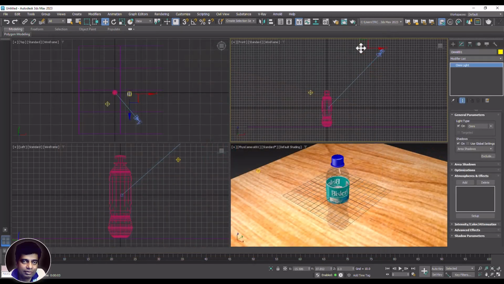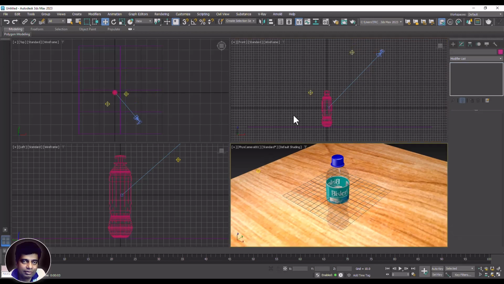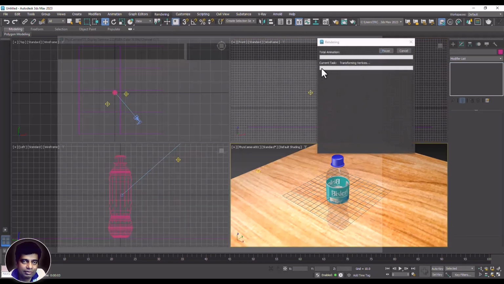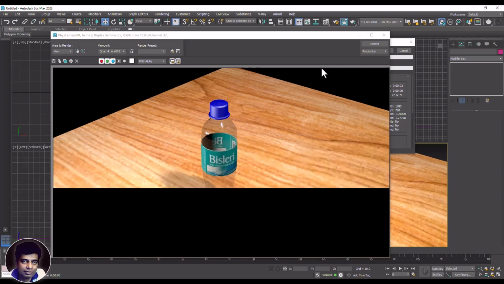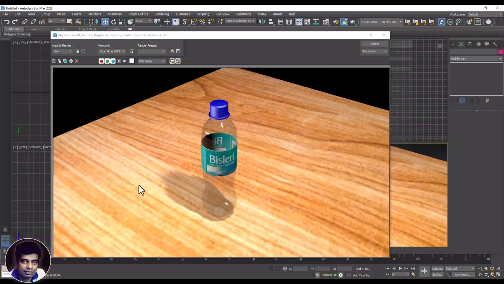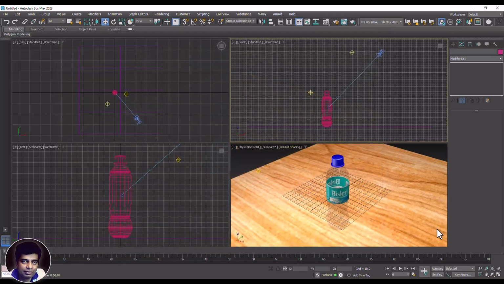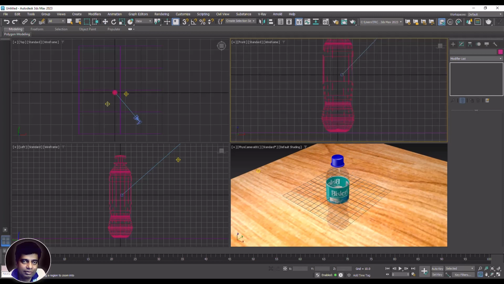Then only you will understand. You have to change the parameter, and after that you have to render this and see how you get. Several times you need to render till you are happy with the bottle shadow, how it is. Okay. So you got this, and if you want to fill water, what you have to do? So here you need to fill the water. So if you want to fill the water, select this.